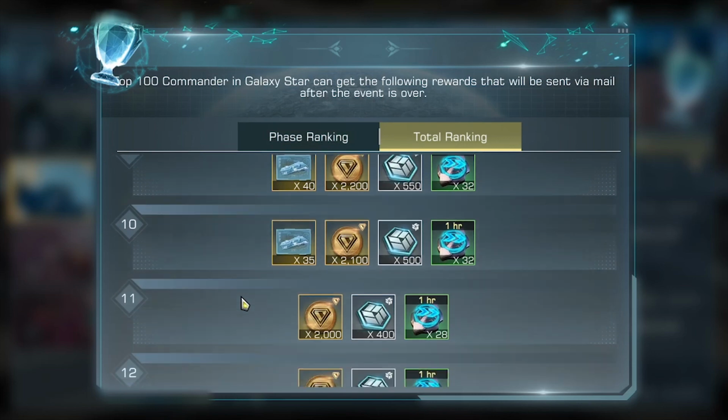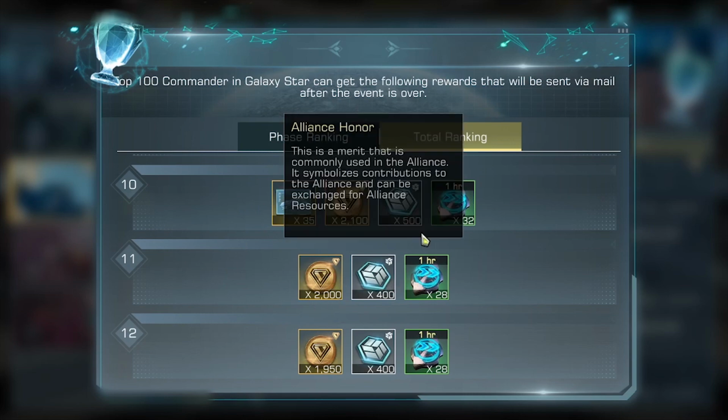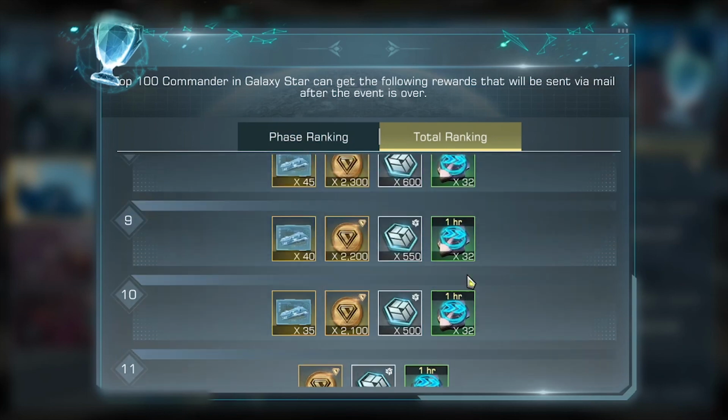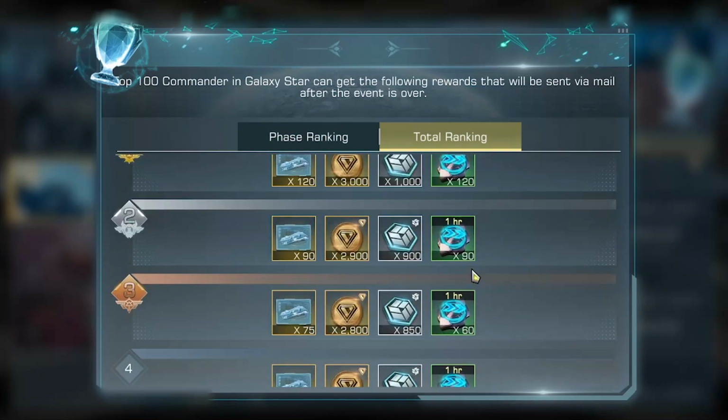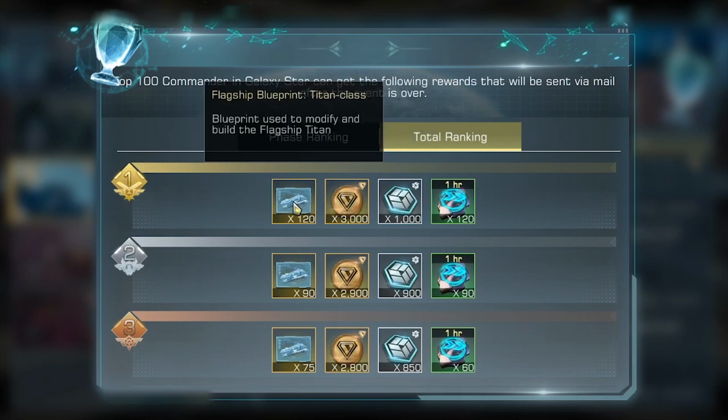But keep in mind, this only goes till 10th place. If you rank below 10, you will only get corium. Still some nice corium reward. Additionally, you get some alliance honor, but it's probably not worth anymore all these repairs. You get 28 hours speed up. That's a little bit more than 1 day. You saw I have 5 days repair time. So you don't do this for the speed ups. The corium is nice compensation, but the main goal you're looking for are the blueprints for the flagship.